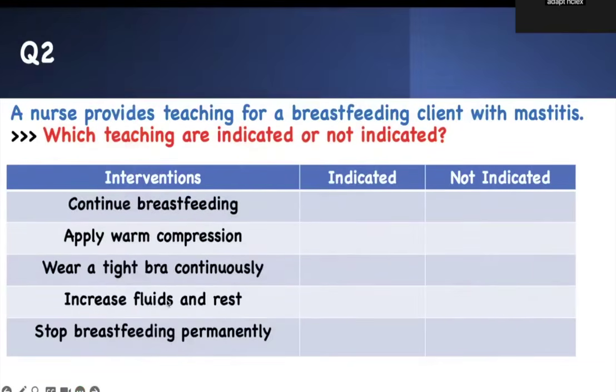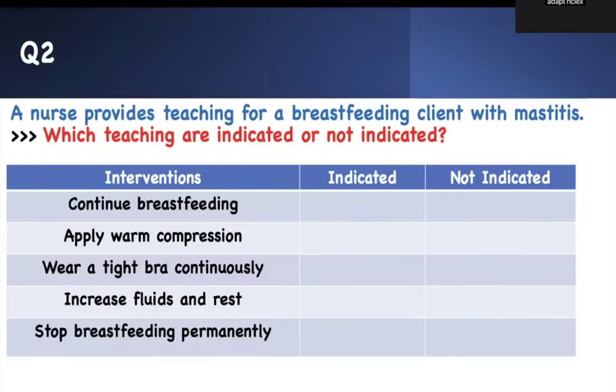Number two, what do you think? Same thing. You already know it. You've seen questions about it, but put in table form. Take the table out, unravel it, make it a single standalone question. The table does not mean anything. It means indicated or not indicated. It's just select all that apply.